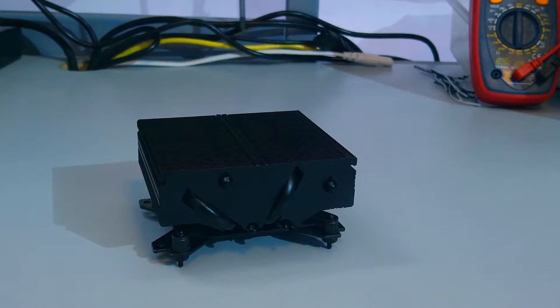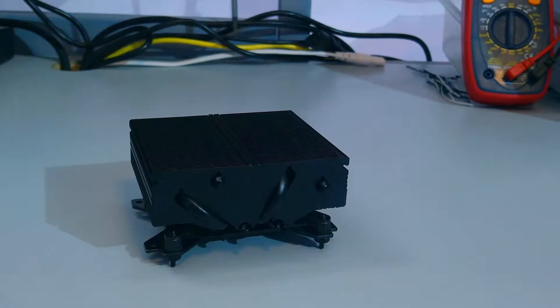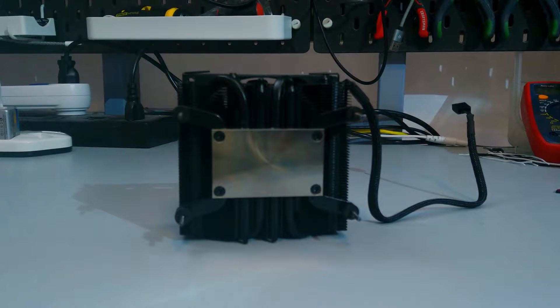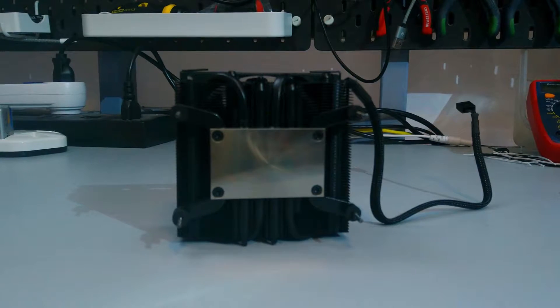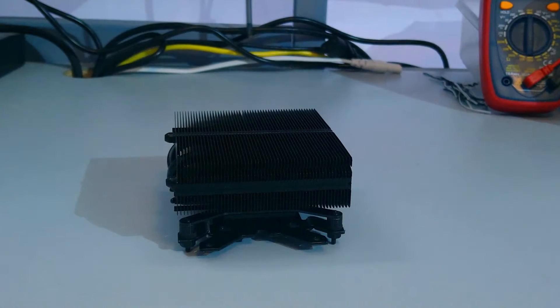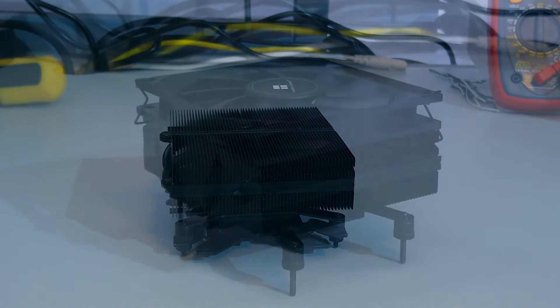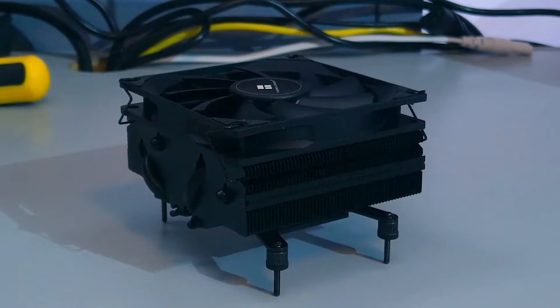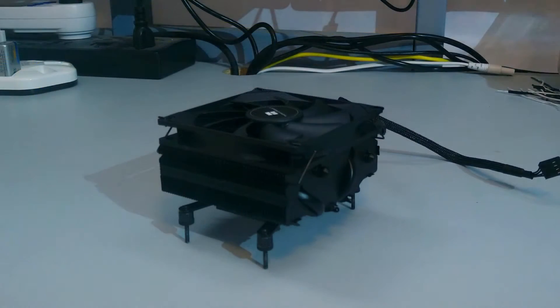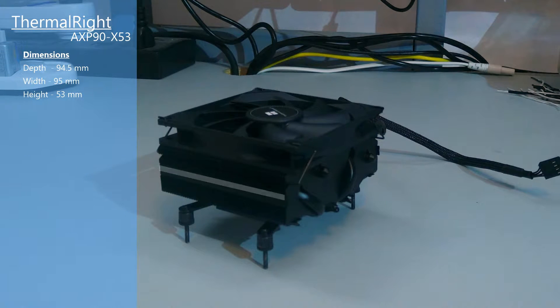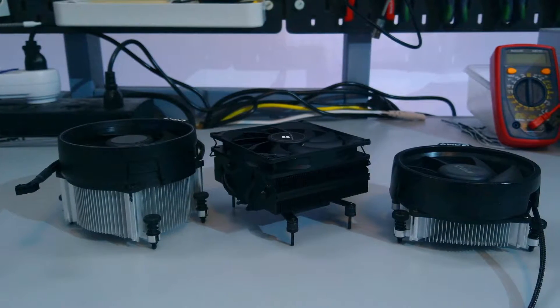Taking a look at the heat sink, there are four six millimeter heat pipes. These heat pipes are not direct contact. This cold plate is solid copper with a nickel plating. The black coating on the heat sink does look well coated. I'm not seeing any missing spots. I'll show some b-roll of the heat sink and fan so you can get a better look. The dimensions of this cooler with the fan attached is 94.5 millimeters deep by 95 millimeters wide by 53 millimeters high. So to put this into some context, this is shorter than the Wraith Spire cooler.